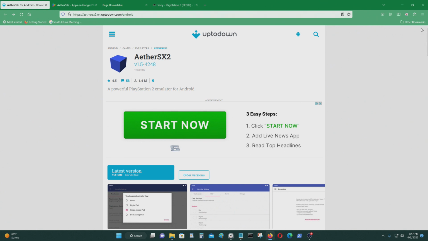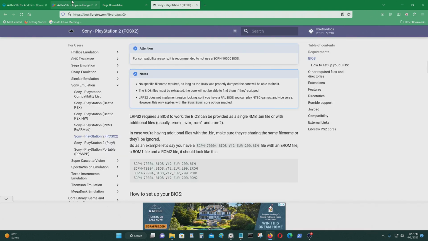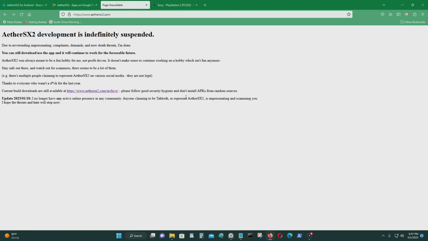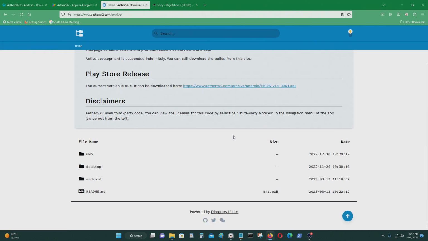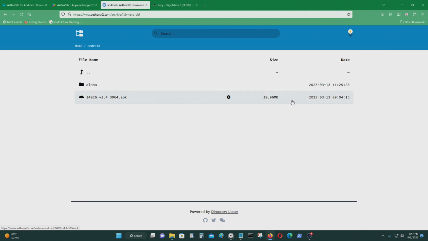So let's begin. The first thing you have to do is get a copy in .apk for AetherSX2, and unfortunately, AetherSX2 has been stopped in terms of its development, and the only file you could get here is the latest file for it for Android, which is this one.